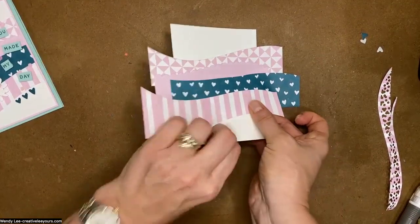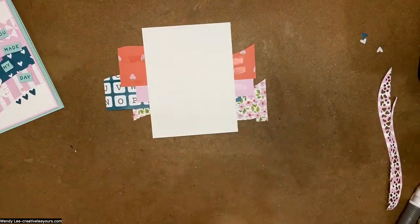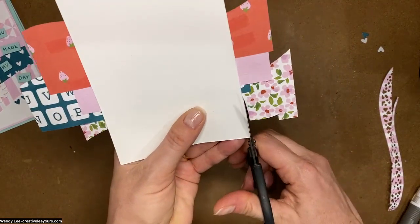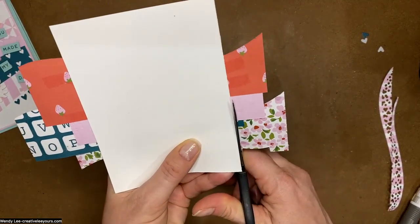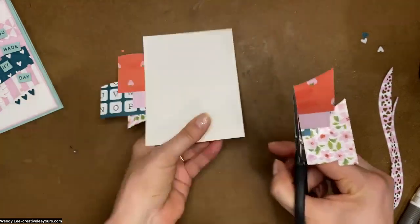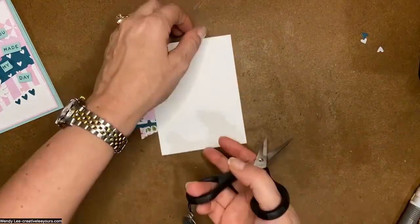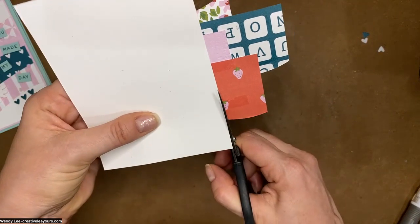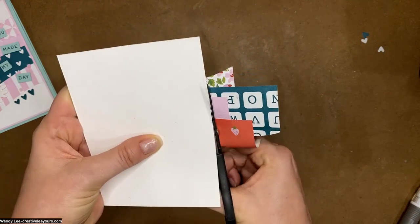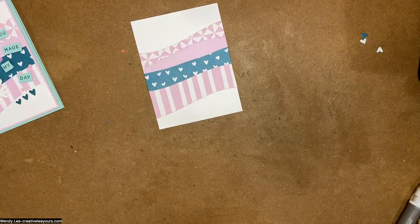Okay, so I've kind of glued these down to my table. You could put your silicone craft sheet under there and you won't have that happen. So now I just need to trim away all this excess paper that I don't need sticking outside. So I'm flipping it over and I'm just going to trim these away. Now you could put this on your paper trimmer if you prefer. I don't like to get the adhesive on my paper trimmer if I can avoid it. So I don't like to do it that way, but you could. You definitely could. It's a little thick right there in the middle because of all the overlapping of those layers, but still not difficult to cut.